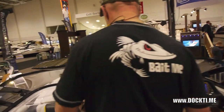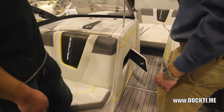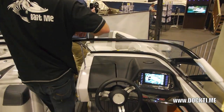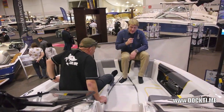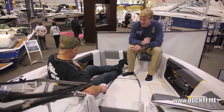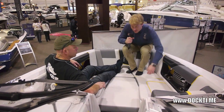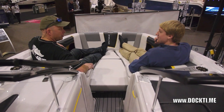This is a nice little feature here — pop this out, door to the trash can. So when you've got a bunch of buddies in the boat with garbage, just easily throw it away. Then we've got our bow up here — huge bow. If you want to have a seat there, you can see how comfy it is. I'm 6'2" and I'm sitting here no problem. Fully extend your legs out. You can get two people up here no problem, lounging on the lake, and another one sitting back watching the action behind you.